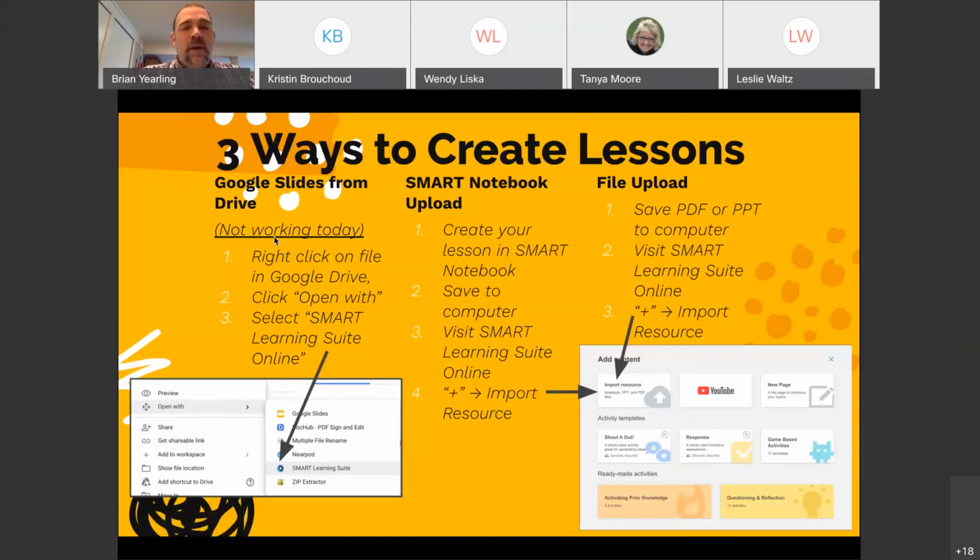I will tell you the not working today part of that now just briefly so you understand this. Google made a change late last week in how it deploys its Google Slides. It's something that's on the deep internal side of it, and Google Slides, Google Docs, YouTube, all of those things, they made a change in how some of that is deployed and accessible via the web. Smart is on it. They realize it's an issue. They're working on it. Nearpod is also having issues with this right now. Anybody who knows Google well enough knows that they make changes quickly, and then everybody else kind of has to play catch up if you are built on their service.